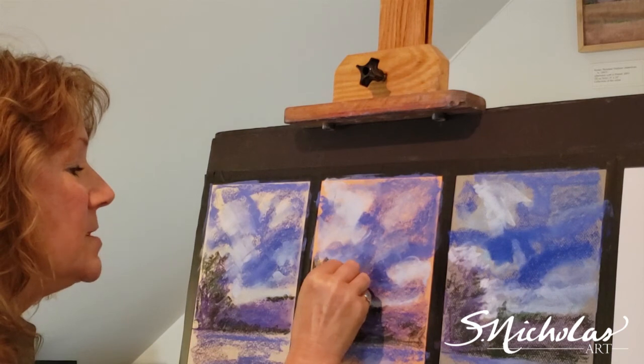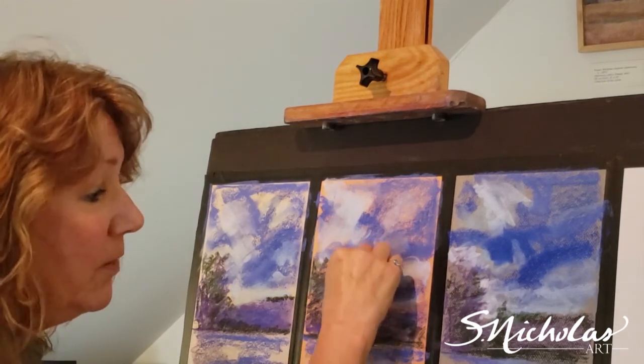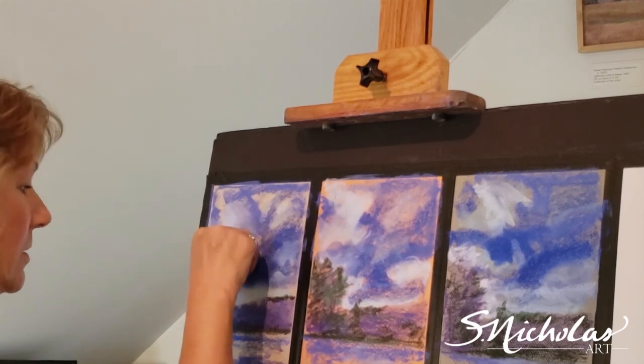Okay. So that we can actually see where the tree is and begin to get a sense of space, the sky behind and the tree in the foreground here. Do that, and I'm going to just step back again. Look at this.